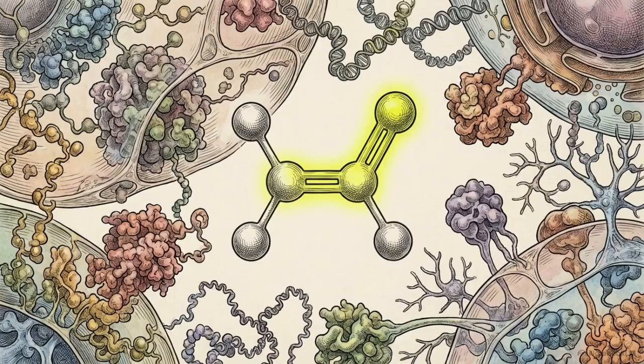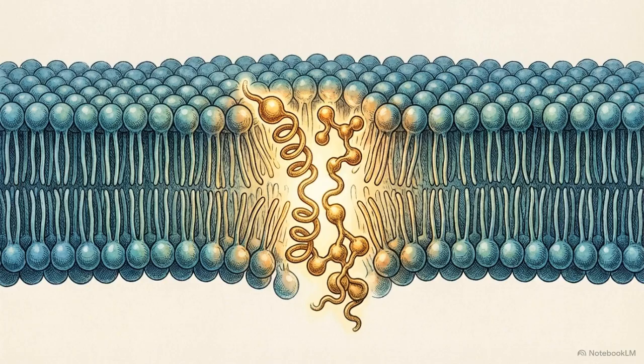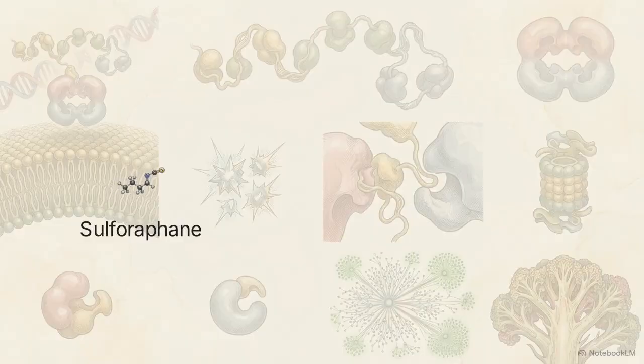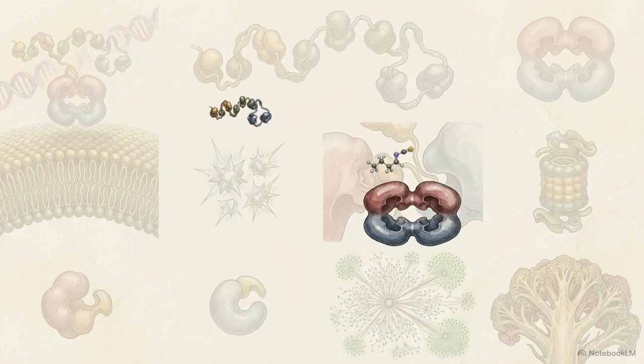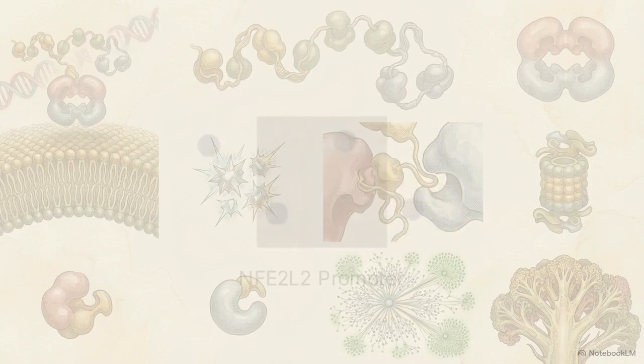Most of these NRF2 activators share a specific biochemical trait. They contain alpha-beta unsaturated carbonyl groups. These structural moieties enable the molecules to act as lipophilic Michael acceptors. The benchmark natural activator is sulforaphane, an isothiocyanate found in cruciferous vegetables. Sulforaphane crosses cellular lipid bilayers to execute a Michael addition reaction, covalently modifying the KEAP1 C151 residue to unleash NRF2.